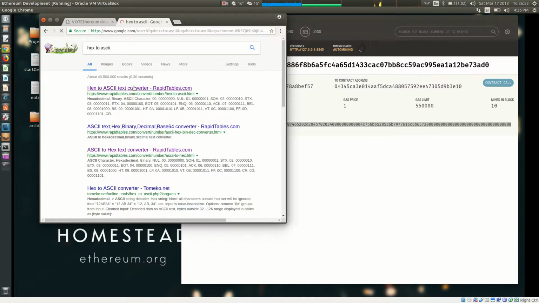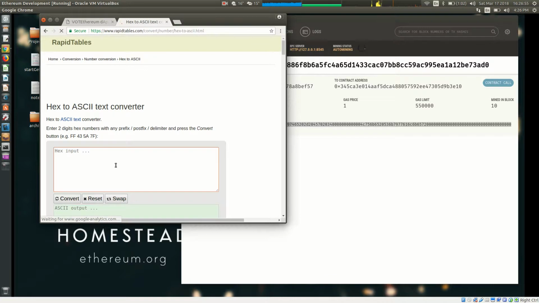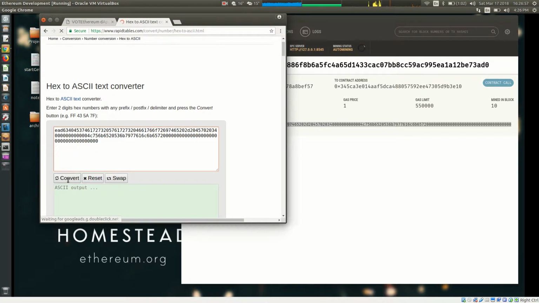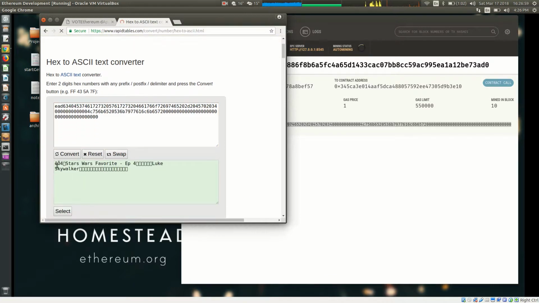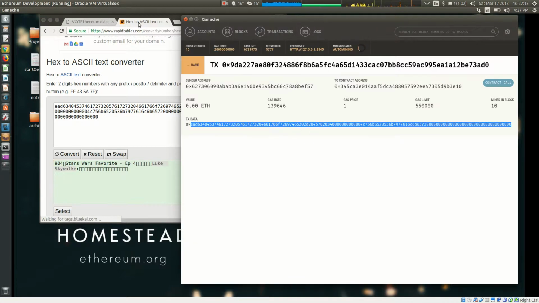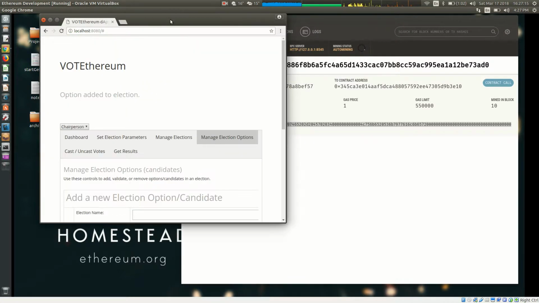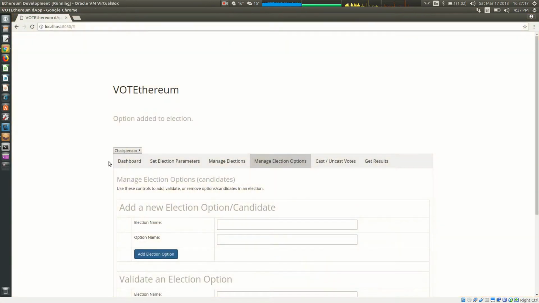And if we go decode this, we can see there is the election that we want to add a candidate to, and there's the candidate. So this gives us a way to go and validate all this information on the blockchain and make sure that everything is getting added fairly. And then I'll show you some checks in here because when I get into the code, I want to show you how these work. So I'm going to choose a voter.